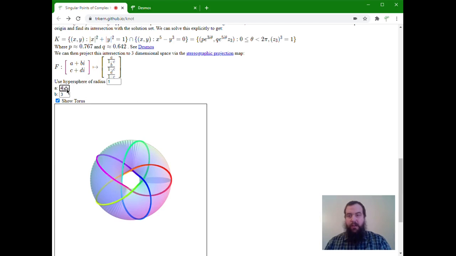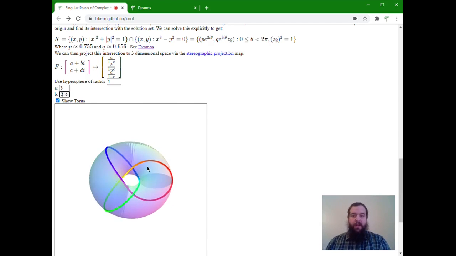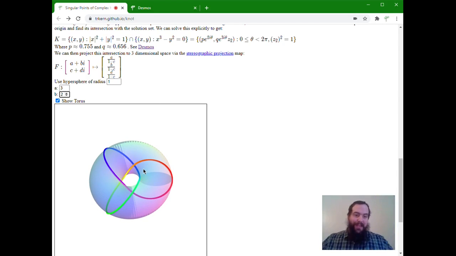So let's go back to 3 and 2. And again, you are welcome to play around with this. I definitely encourage you. This interactive is free online. You can go there and just play around with it. One of the things that you might have noticed as I changed A and B, P and Q changed, but ultimately it's the same formula.